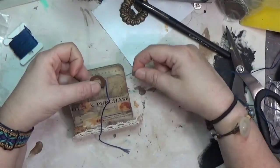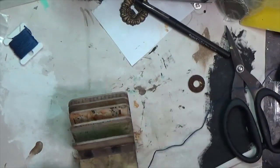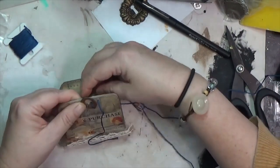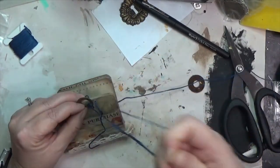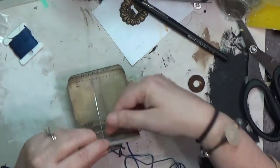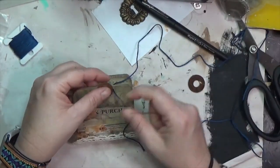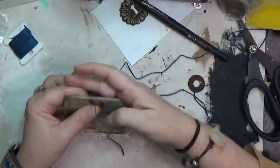I decided I want to add a whole lot of bulk to the inside of the page because I didn't know what I was going to do on that inside page. So I started on the front so I can tie this down. And like I said, on the back cover, the one I put down that you're not going to see, I did use a little bit of glue to tack that down so I wasn't having to hold the washer the whole time. And that means I can always cut this one off if I wanted. The other one, it's going to be a little bit harder to do that.